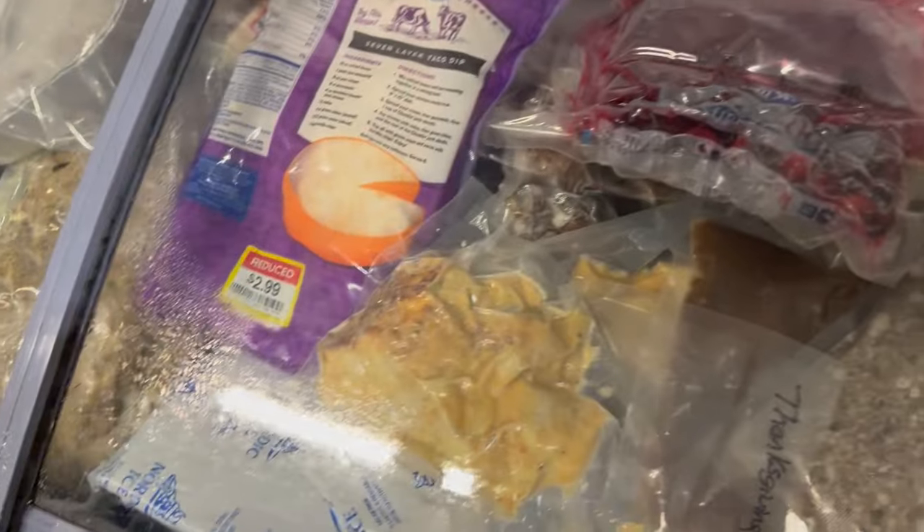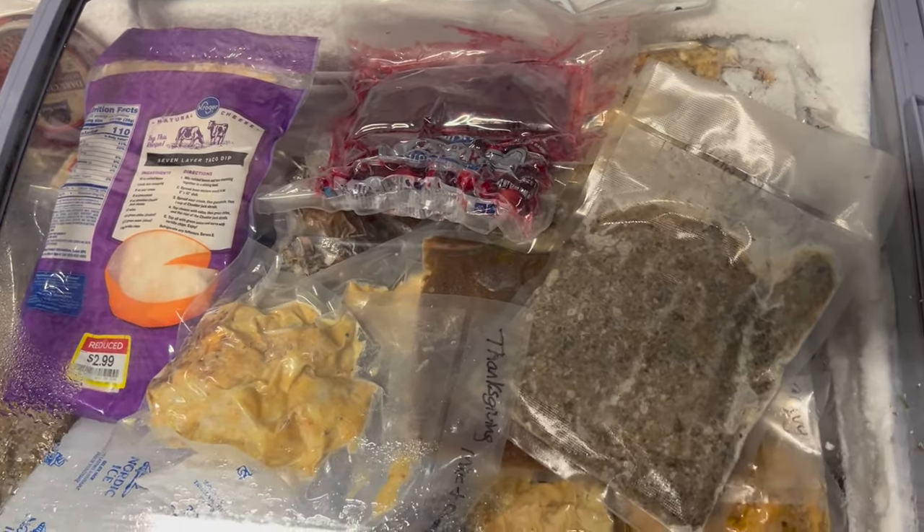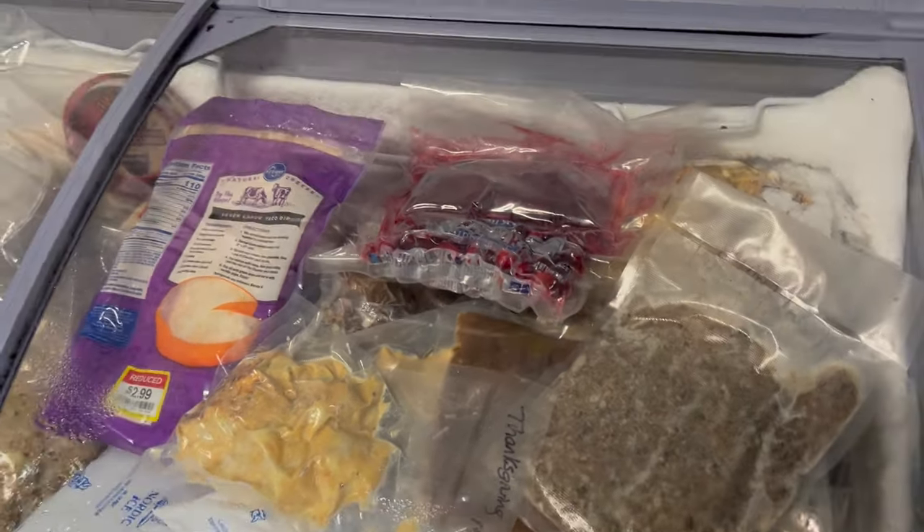You can see how full it is — that's what we have to work with. Sometimes we're going to be eating leftovers whenever I don't feel like cooking or whenever it's a busy day. I also have this freezer — this is freezer number two that we have to work with.